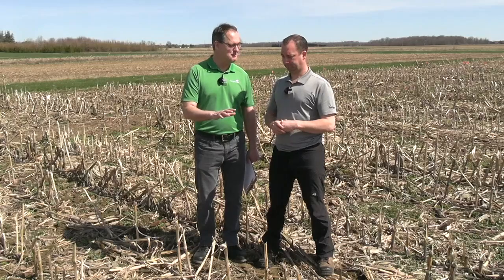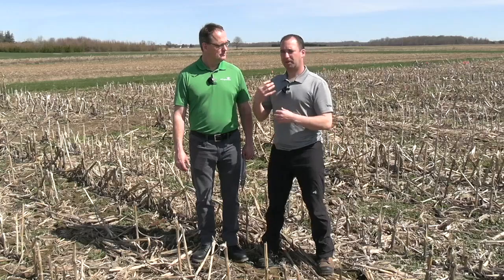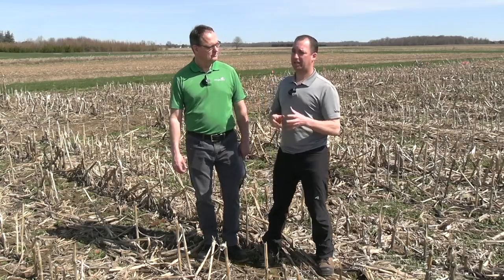Final question — we are seeing some dandelions starting to flower here in mid-April. From a strategy perspective, what should growers be thinking over the next couple of weeks? We do have some situations where a fall burndown was done but not at a high enough rate, and the dandelions are still starting to survive. Those really large dandelions — once they start to go into reproductive mode — it's really tough to take them down. So we want to make sure we set the proper expectations. The fall is by far the best time to control them, so make sure you have a plan this fall. But this spring, high-speed discs are really just going to slice them — they're not going to take them out. That's where you want to make sure you get your burndowns on prior to the beans coming up and before they start flowering, if at all possible.